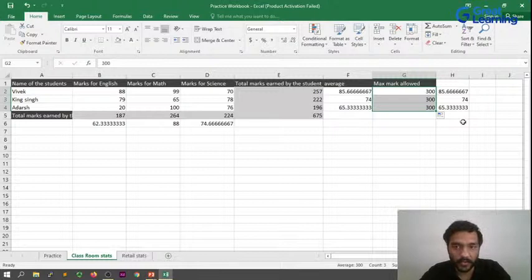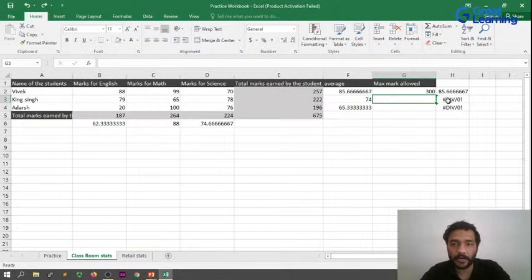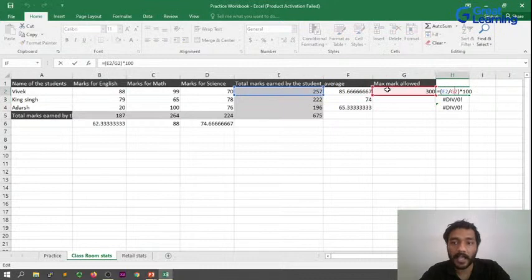What we want to do is we want to basically do this without pulling it down. How do we do that? So in that manner, what we can do is we can make one of these cells static. What do I mean by static? I just mean that when I pull this down, it remains over here and these things go down. So let me show you how it works out.